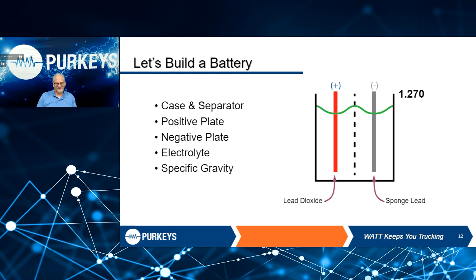But again, it is a very basic battery, and that's no different really than an automotive battery we're going to talk about. Again, you have two dissimilar metals. The positive is lead dioxide, the negative is sponge lead. Even though they're both lead, chemically they're different metals. And those two different metals are now sitting in an acid solution, which is electrolyte. Electrolyte is made up of 64% water, 36% sulfuric acid. When that battery is at 100% state of charge, it has a specific gravity of 1.270. When you use a hydrometer, all you're doing is checking the specific gravity. Hardly anyone uses those anymore, but whether you're checking antifreeze or a battery, same principle. It's the density of that electrolyte compared to water. So we take that battery and we put a load on it.